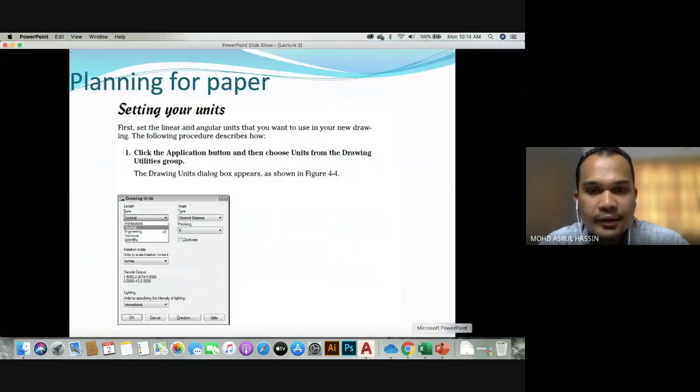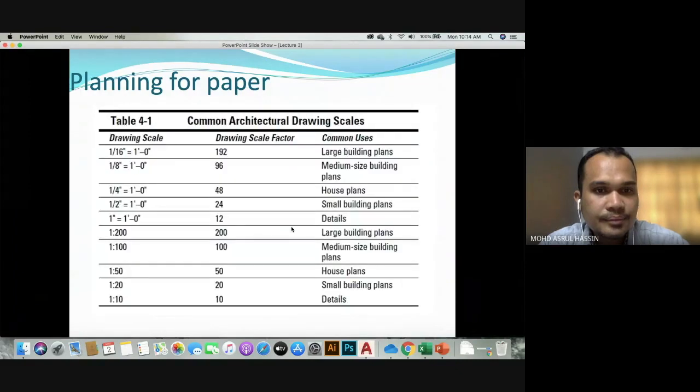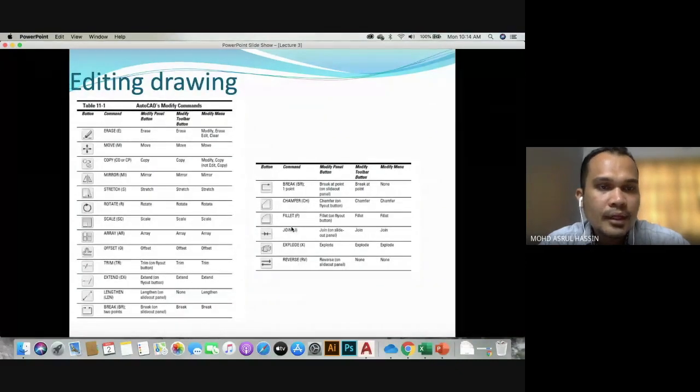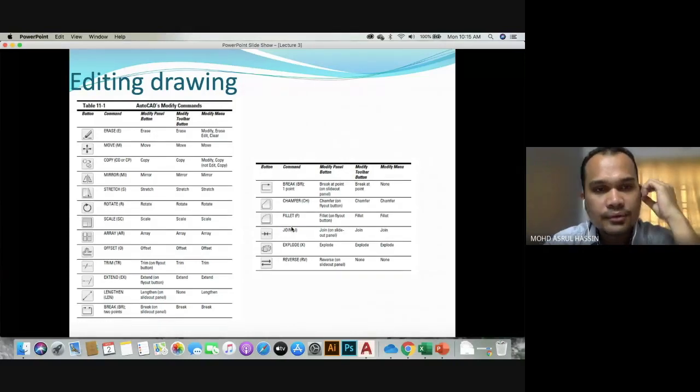All right, so next. For editing drawing, we have a few tools you can use to draw the drawing in AutoCAD, for example erase, move, copy, mirror, stretch, rotate, scale, array, offset, trim, extend, lengthen, and break.